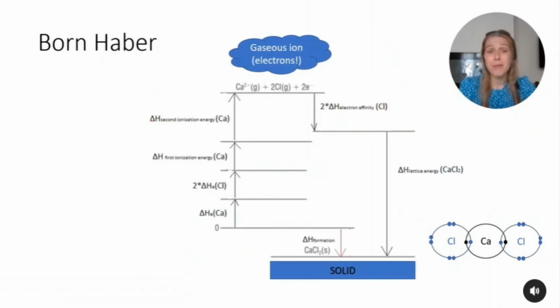With these Born-Haber diagrams, always imagine that at the bottom of the diagram you have a solid and it's a colder temperature, and as you rise you're increasing the temperature and the molecules are getting more and more destroyed and separated up until you're seeing gas. That way you have a rough idea that as you're going up, the molecules, the electrons are parting, and as you're coming back down, they're all coming back together.